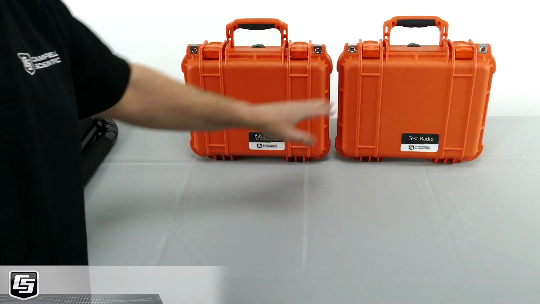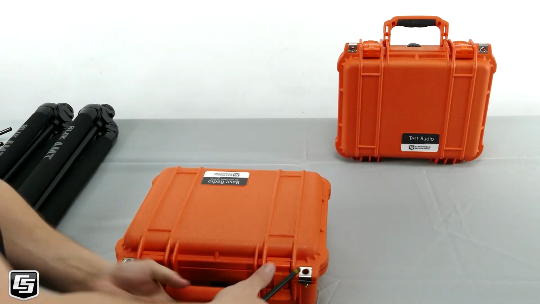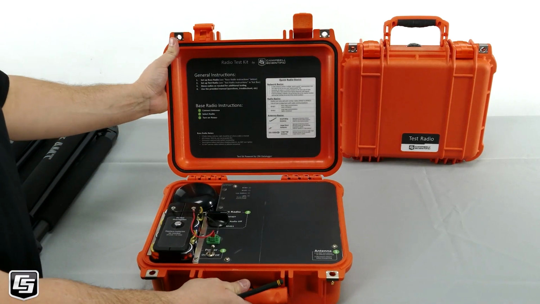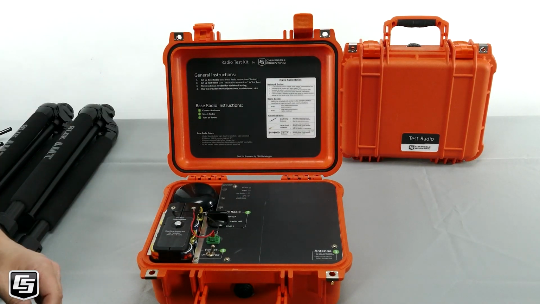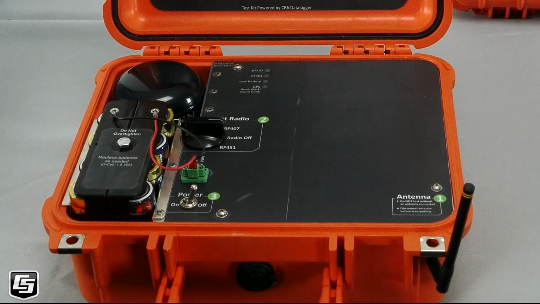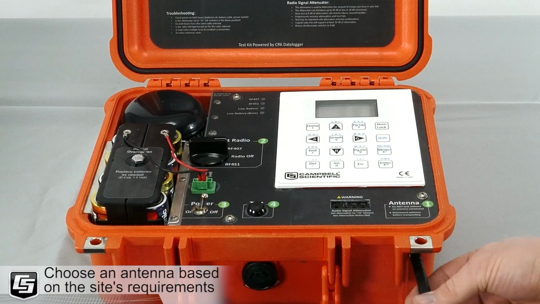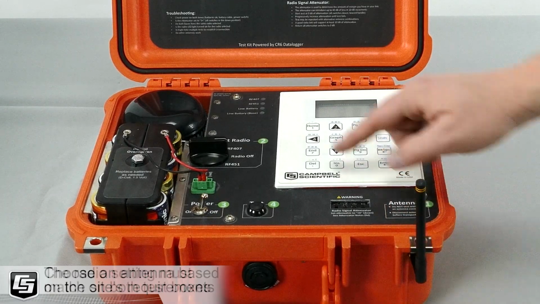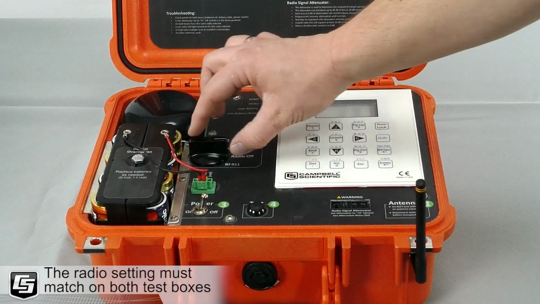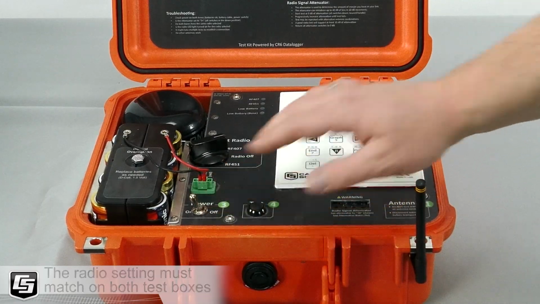In the United States, Campbell Scientific offers a radio test kit that can be used to evaluate different radio and antenna combinations in the field. The kit includes a base radio and a test radio, multiple radio options, and a collection of antenna types available from Campbell Scientific. By adjusting parameters and trying different antenna configurations, the test kit helps identify the best combination for a specific site. Contact Campbell Scientific to learn about renting the radio test kit.